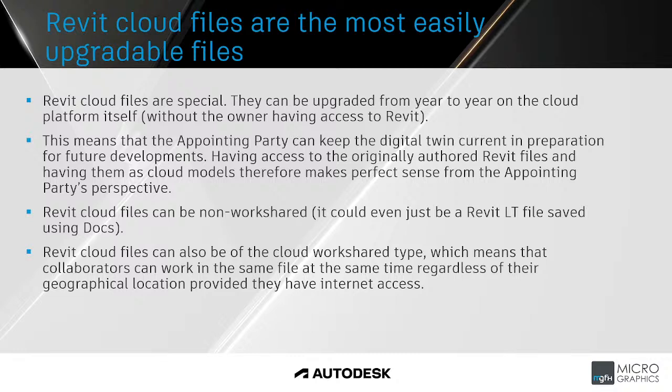And Revit cloud files can also be one of the cloud workshared type, which means that collaborators can work in the same model at the same time, regardless of your geographical locations. You could be in Australia, we could be in South Africa and work together, or in the UK, or wherever on the planet that you are. And if you have internet access, you can be with us in the project at the same time.